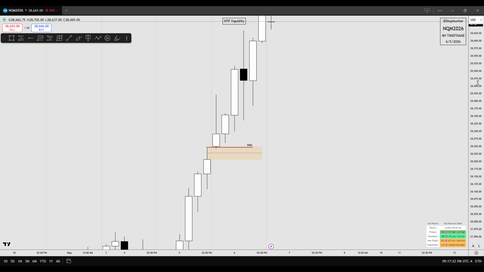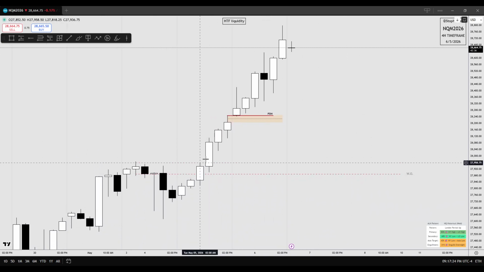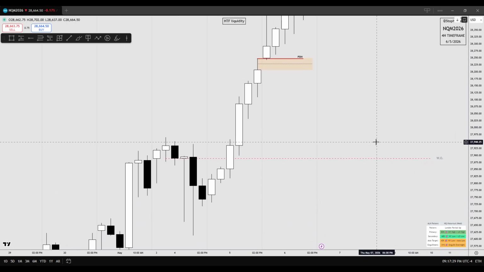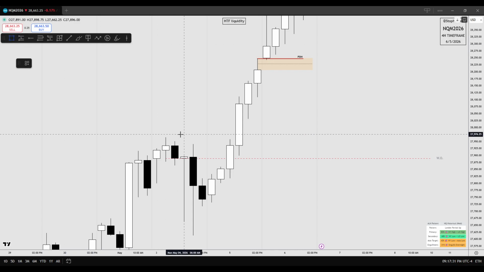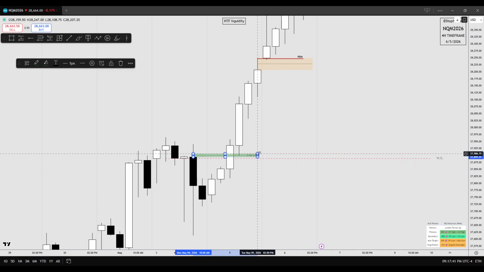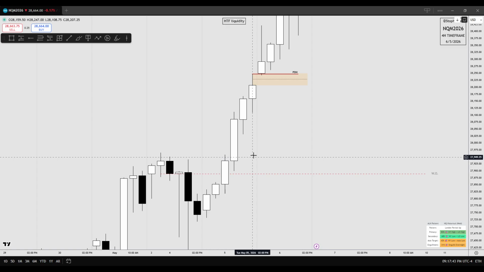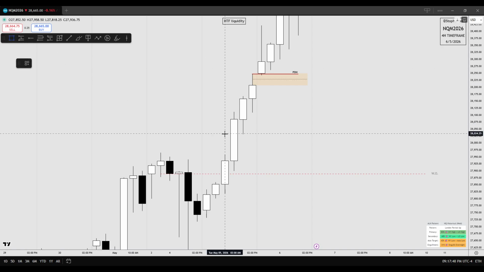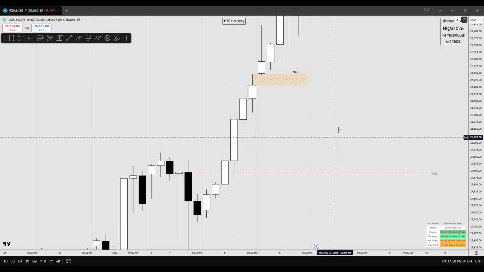Then I'm going to use fair value gaps. What are fair value gaps? A 3-candle formation, simply the gap in the middle. But how do you make these fair value gaps extremely high probability? It's whenever they overlap with order blocks. Order blocks are these bearish candles. If we're in a bullish order flow, it's bearish candles that take out a certain swing low, and then we have a close above it. This becomes the order block. So fair value gaps that overlap with an order block as well as a swing high are extremely high probability and will be traded back into.